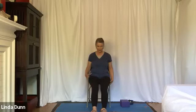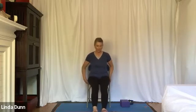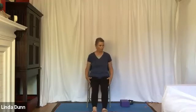Let's let our arms hang down alongside the body. And let's stretch out the right leg so the heel is on the ground, and then stretch out the left leg. I noticed that when I got this new chair that it kind of tilts upward. So I always have to adjust myself a little bit, and that might be the same with you. So always get yourself comfortable so that the edge of the chair isn't cutting into the backs of your legs. All right, so we have both legs out in front.